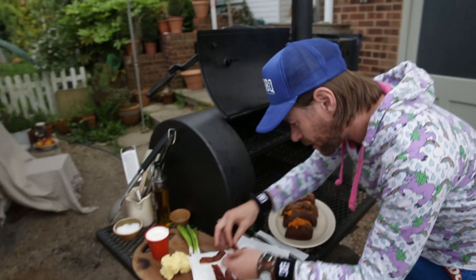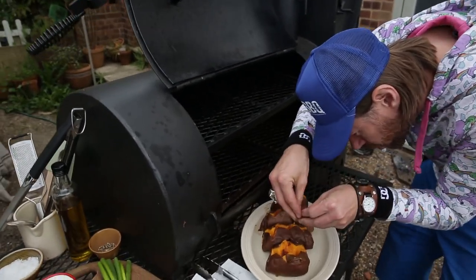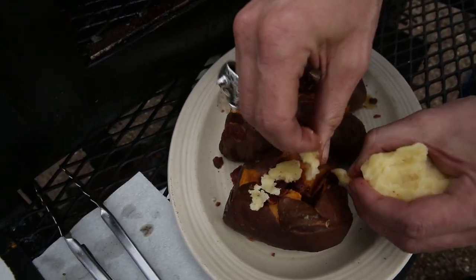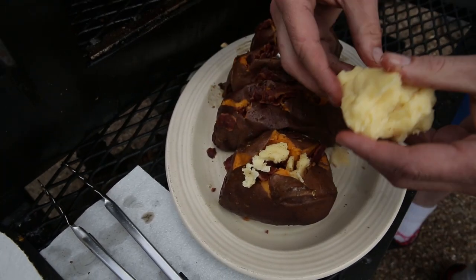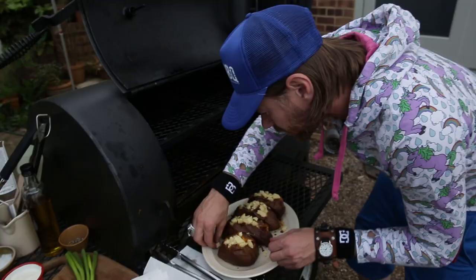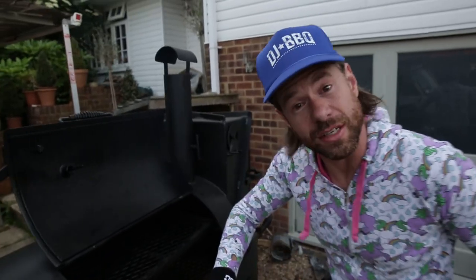Let's get our bacon — we're going to crunch them all up, get them in there. We're going to crumble some Monterey Jack cheese. I'm going to say it, this is my favorite cheese. It's sharp with a creamy finish. Let's get them back in there and melt that cheese.